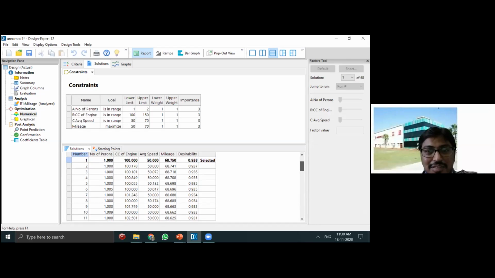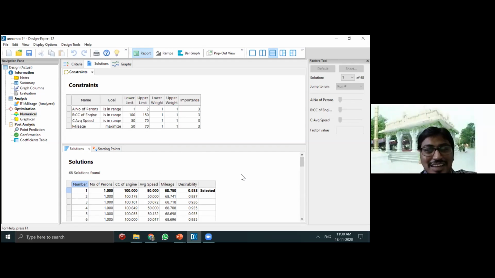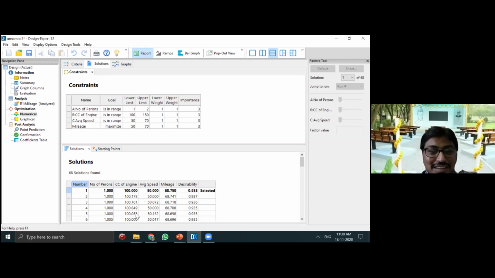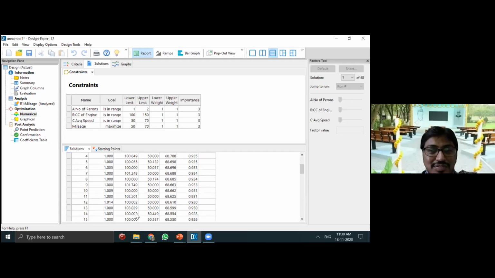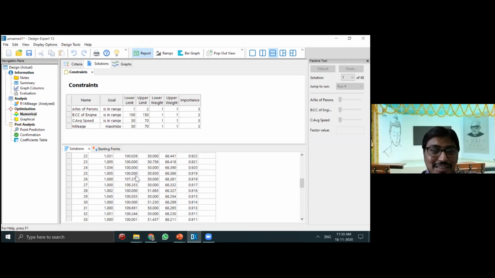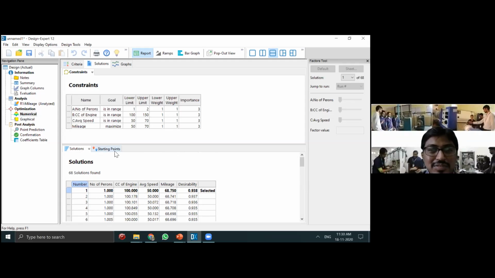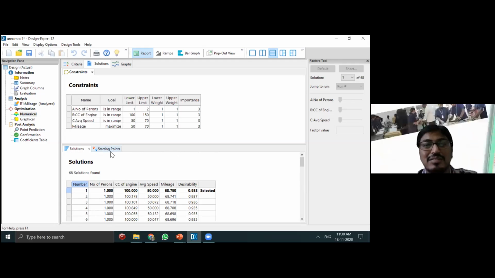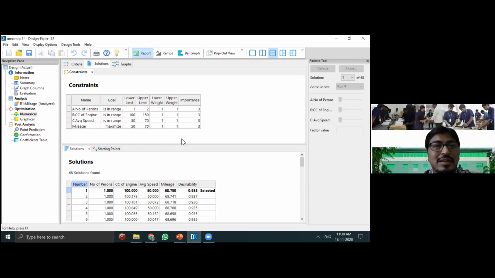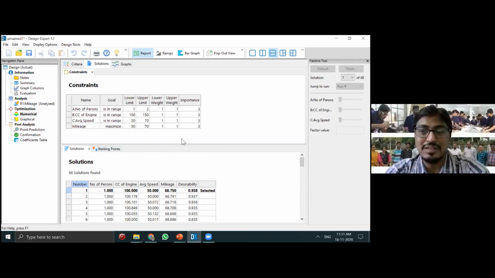So there are n number of desirability criteria, so around 68 solutions it has given you. It can be done, but sometimes it is like 100 point this, and it will give in the range of the levels what we have mentioned. So 104, 106, this we can't change, but you can do this, but it's not required. From the paper point of view, this is not required. The reserved solution is not required here. So this is the whole thing that we can do with Design Expert.